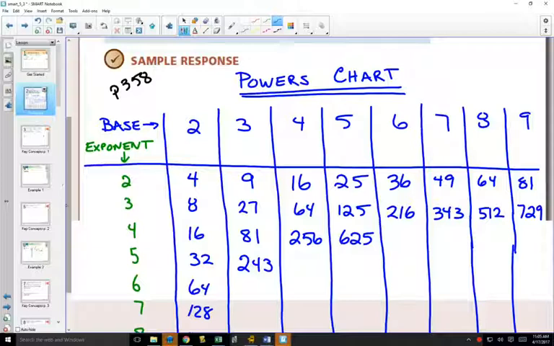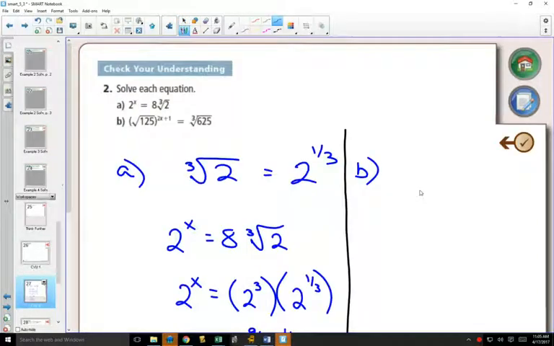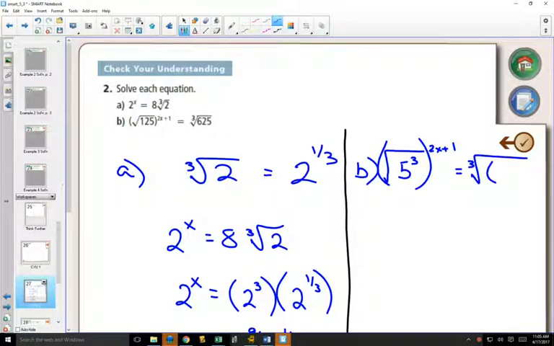So we can go back to this question. And we can change 125 is 5 cubed. I'm going to keep that in the square root right now, just so I can do one step at a time, not doing too much at once. I'm going to keep the cube root there and just change my powers. Now, a square root can be written as a power of a half.